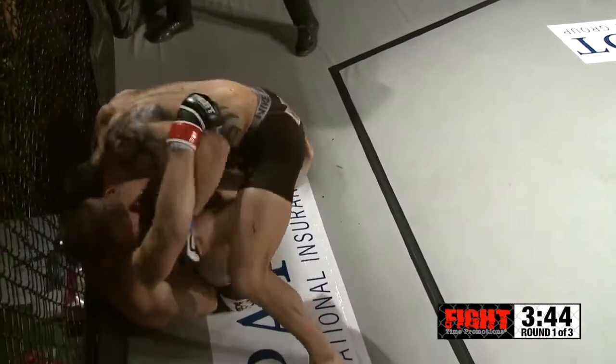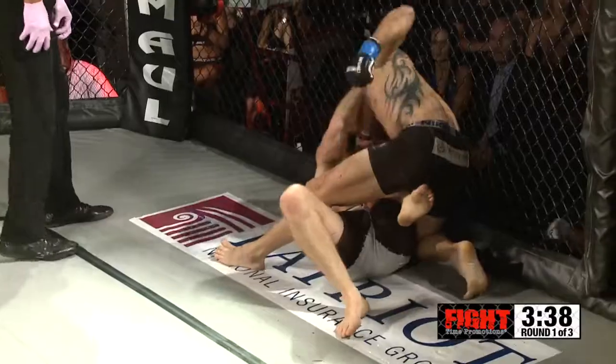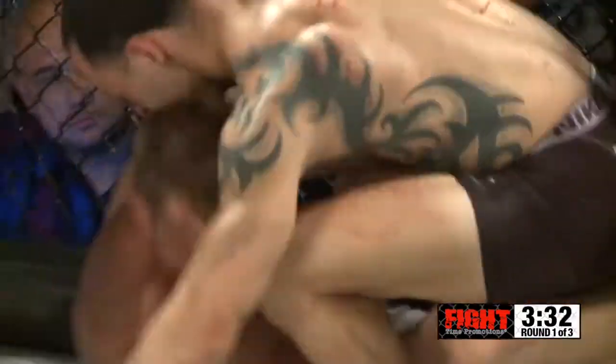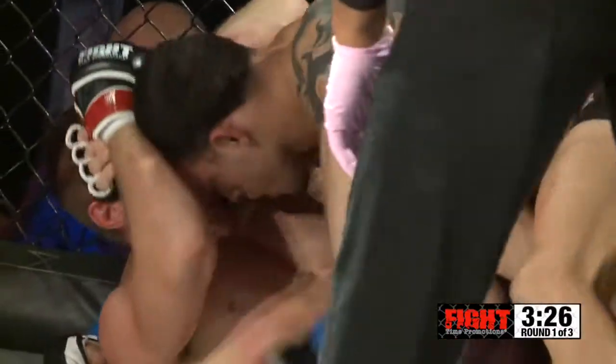As you've seen already, big right hand. Second time he's connected really hard on JP. Watch your legs, JP. Reese on his back. Reese, a Strikeforce and Bellator veteran. There's a little blood I see. Is that blood I see on JP's shoulder? Big left hands from Soares. Yeah, JP's bleeding pretty bad. Bleeding out of the nose, it seems.